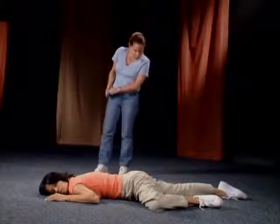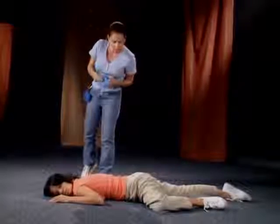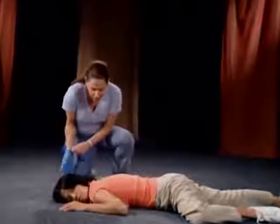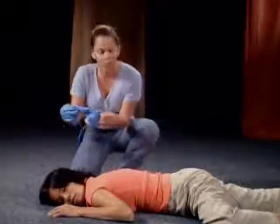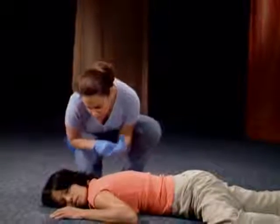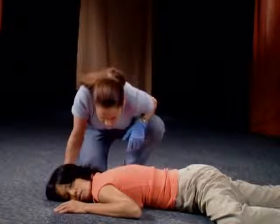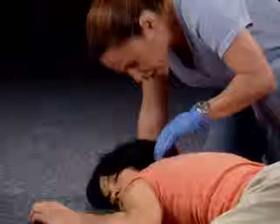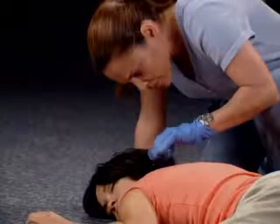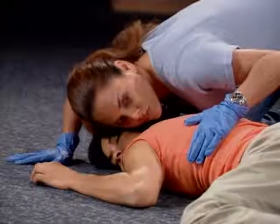For an unresponsive patient, start by assessing the scene for danger. Put on appropriate barriers if available, and begin to conduct your primary assessment. Conduct your assessment with the patient in the position you find her. Unless the patient's safety is in question, she might need CPR, or you need to control serious bleeding of a wound you can't see. Deliver your responder statement and have someone call emergency medical services. The patient must be on her back for continued care.